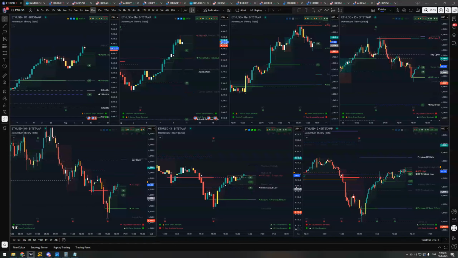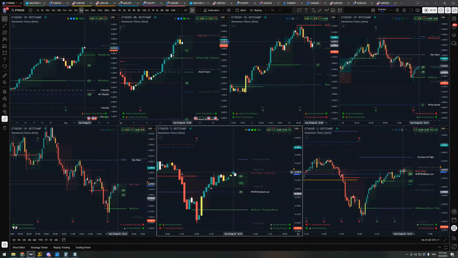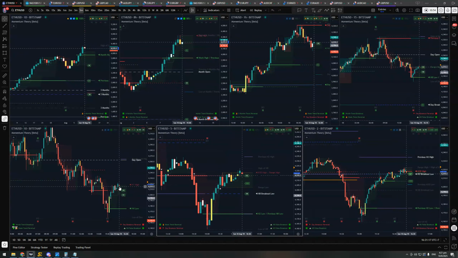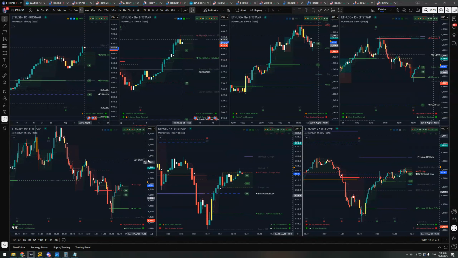Still in a range here on the M5. There was an inside bar, got stuck in here. This bar closed outside of the range, but did not close in breakout. So technically this range still exists. So it would be ideal if the next M5 closes in breakout, then I would take that one. But I don't mind if it pushes up here. I like how this M10 is moving.